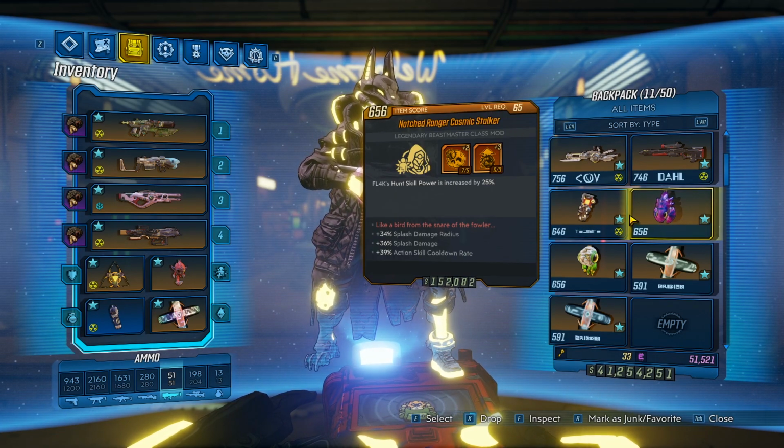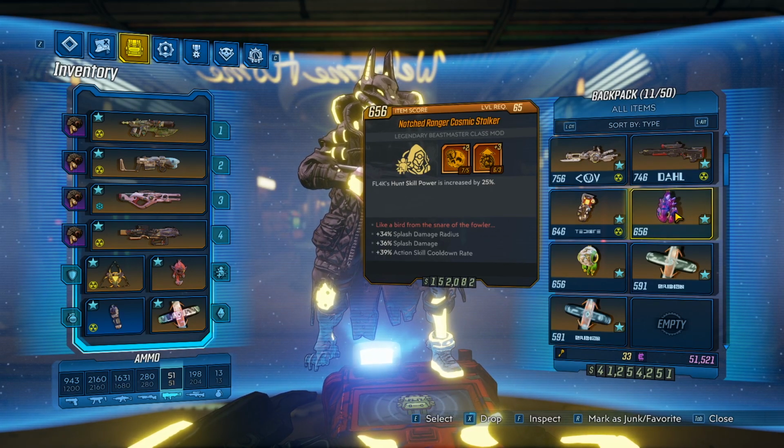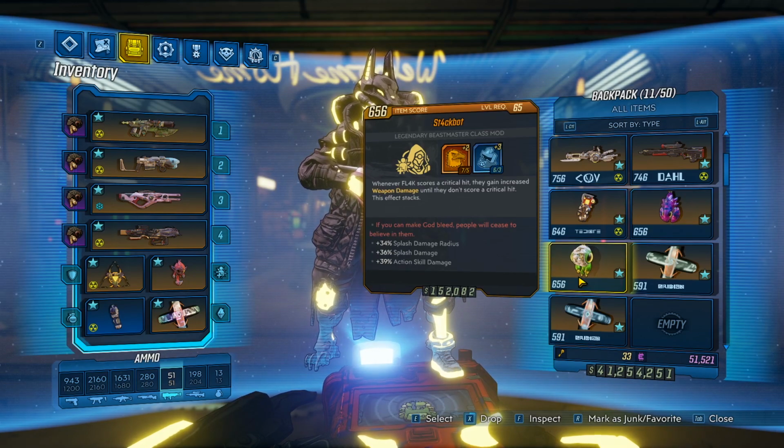Now, if you want to go Rambo and not worry about the Red Fang for distracting enemies, you can give yourself all the damage by putting this on. It is fun to do, but do keep in mind you're going to be going into fight for your life a lot. We have a Stackbot.